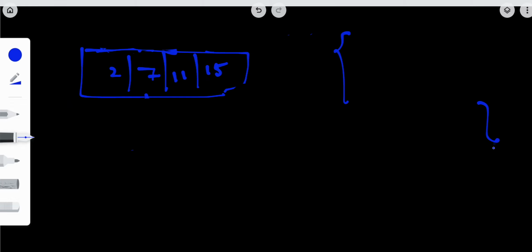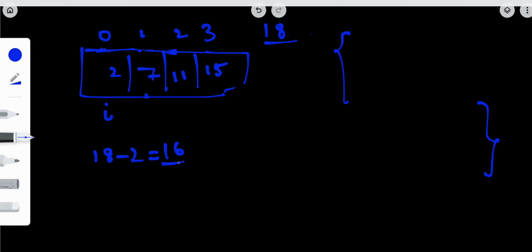Let's say I have this HashMap, and this is my HashMap. Let's assume for a few minutes that my target is 18, and again I'll start from here. So 0, 1, 2, 3. These are my indices, and now I start from here. If I say 2 is one of my solutions, well, obviously I might be right, I might not be right. So if 2 is my solution, what would be the other number? 18 minus 2, obviously, because these two need to add up to the target, and the result is 16.